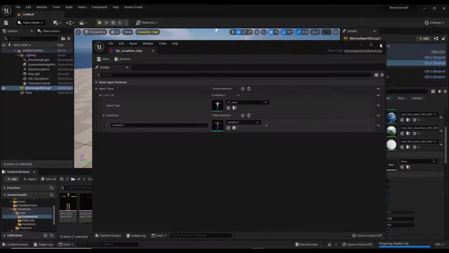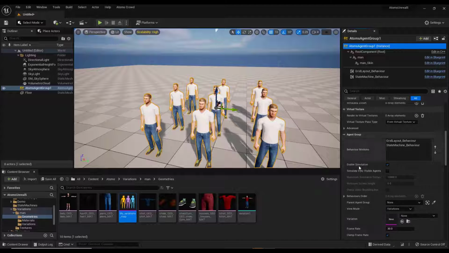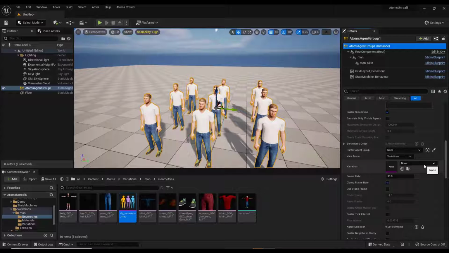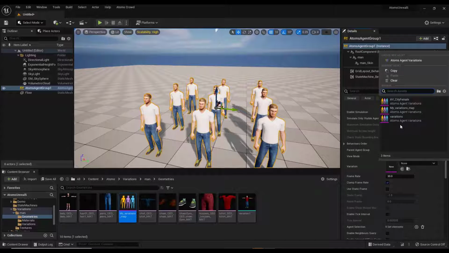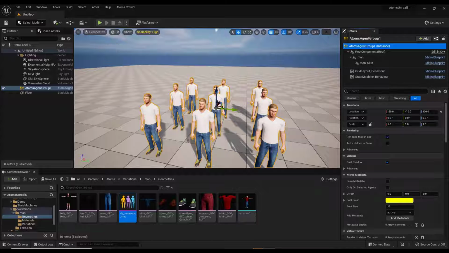Okay, so now how can we assign this variation to a specific agent? The first thing is that the agent group needs to have the variation map. So select my variation map. I have the view mode in variation, and now I can set the variation for each agent.